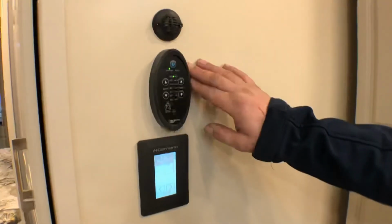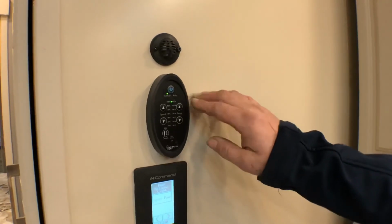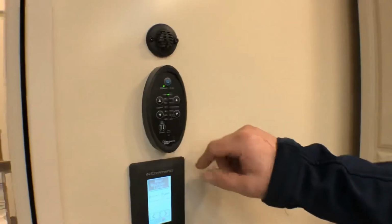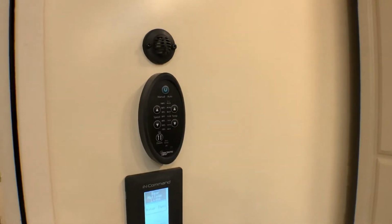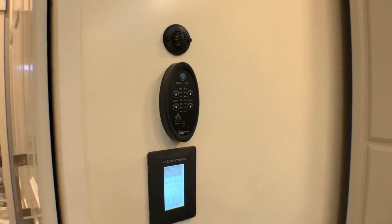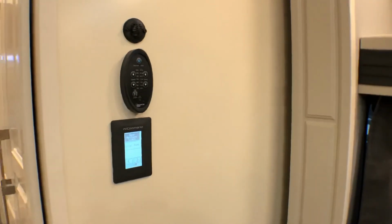Above it you have a Fantastic fan controller, which you have for all of your Fantastic fans. You just press the button twice and it'll open the fan and activate it, and then you press it once and it'll close it. So that's all of the main functions for inside.